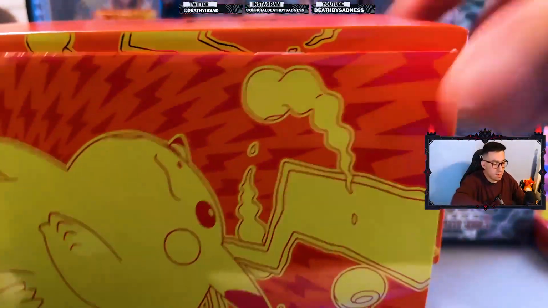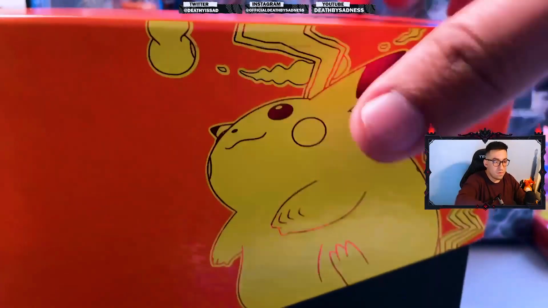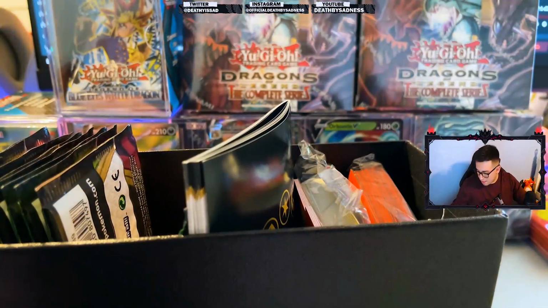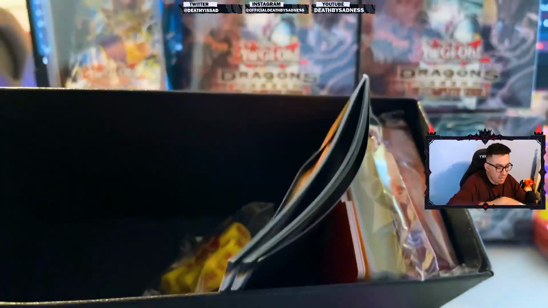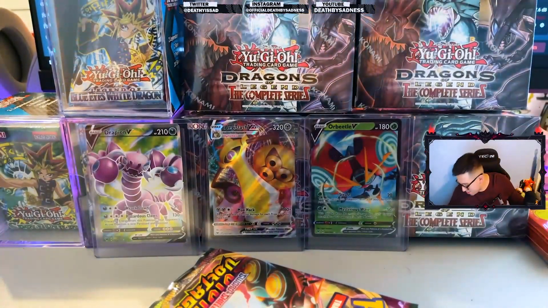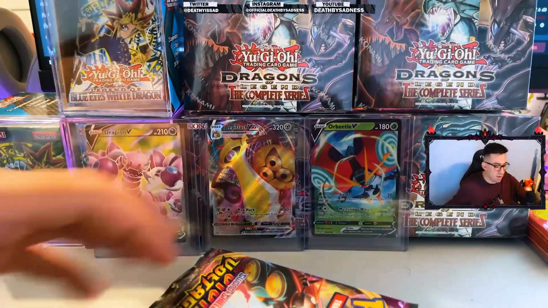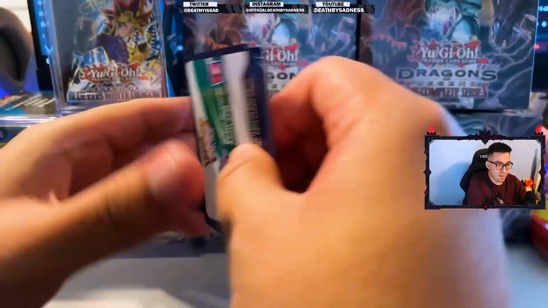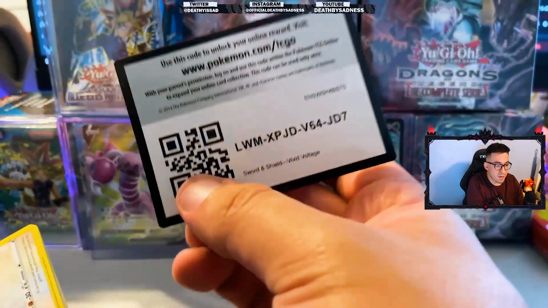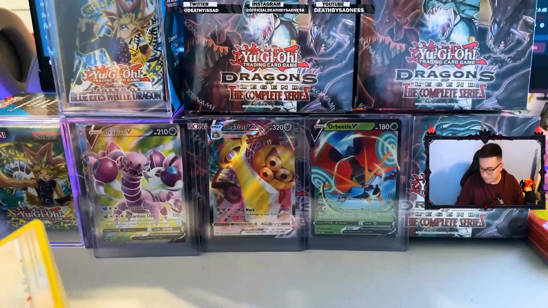Put that on the side. Take the book off. Take this off. Take this off again. Let's just get what we really care about. What we really came here for. Came here for the packs. We don't want none of this. None of this other mumbo jumbo, right? Oh, we opened it bad, but now we know something good. So, code for right there.